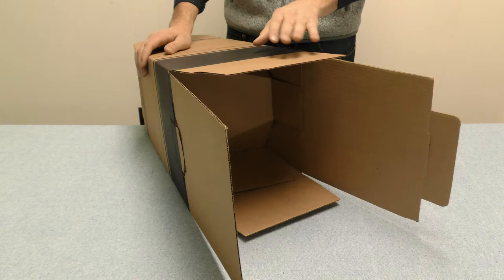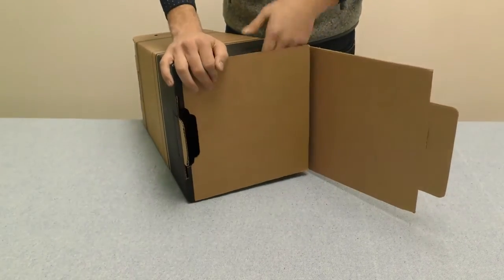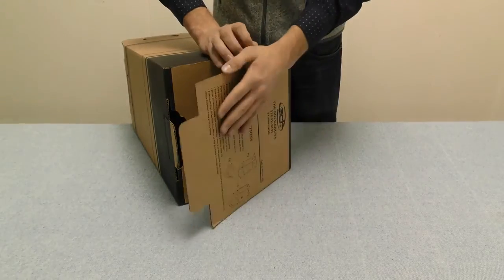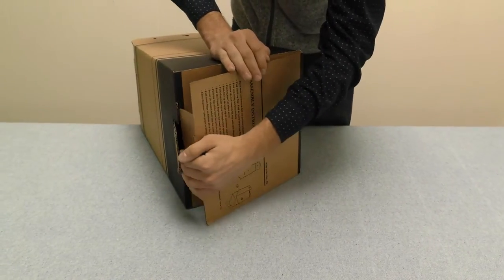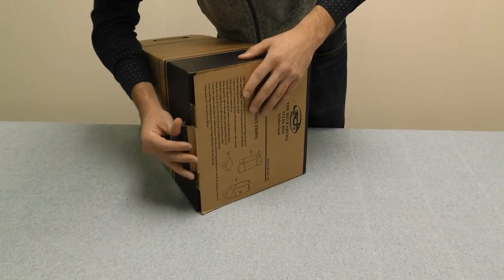To close the bottom of the box, fold the 2 smaller flaps in first, then the next smallest flap, then the largest flap. Then lock the latch. Finish by locking the smallest latch.